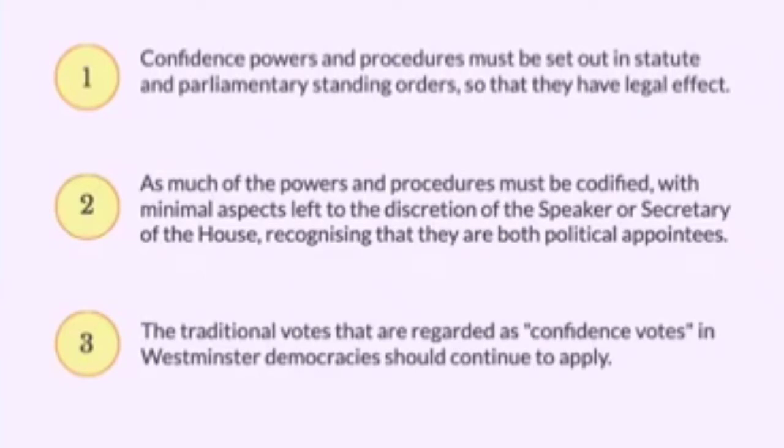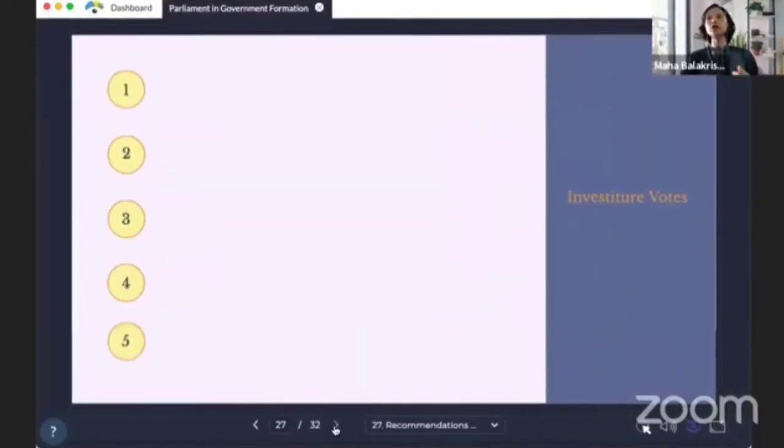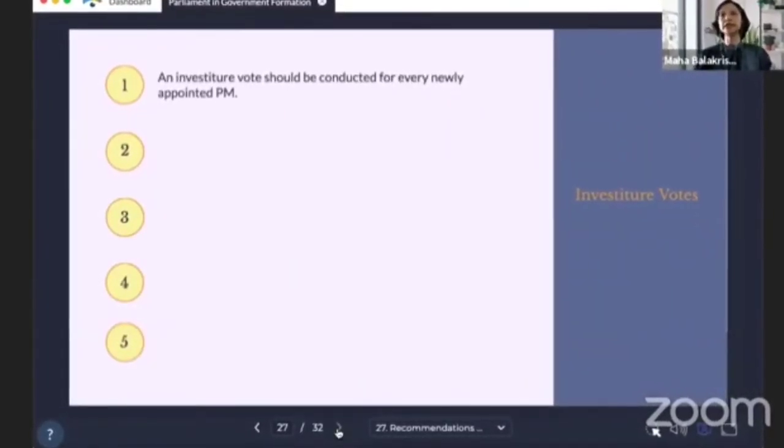Now, it is very important in my view that the codified rules and laws should cover as much of the aspects of the process and procedure as possible, with very little left to either the Speaker or the Secretary of the House to use their discretion on, because we cannot escape the fact that both the Speaker and the Secretary, by the nature of their offices, are political appointees. Now, I'm suggesting that the traditional votes, which are regarded as confidence votes in Westminster Parliament, such as the votes on the budget, the second reading and third reading of the budget, votes in relation to the Agong speech, although I don't think we see it that way in Malaysia, I do think that the traditional conventions should still be retained.